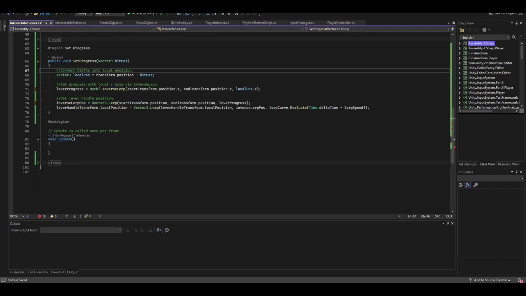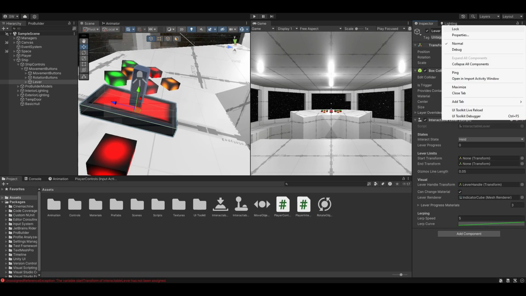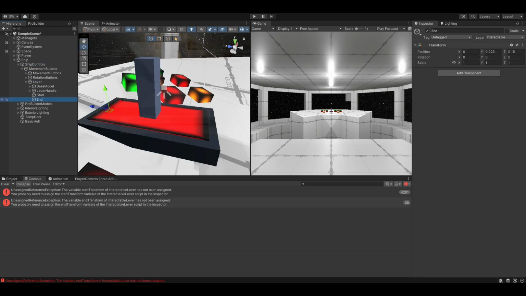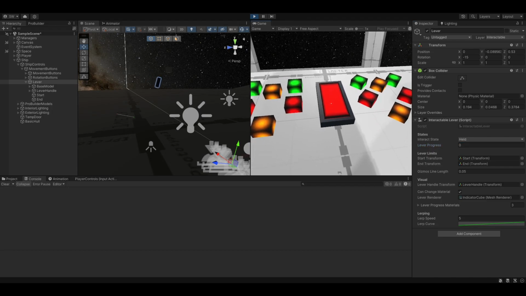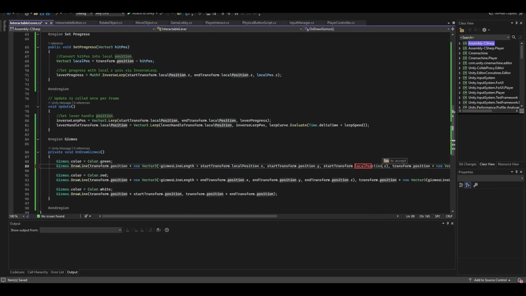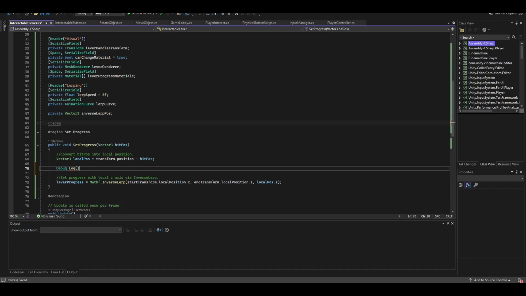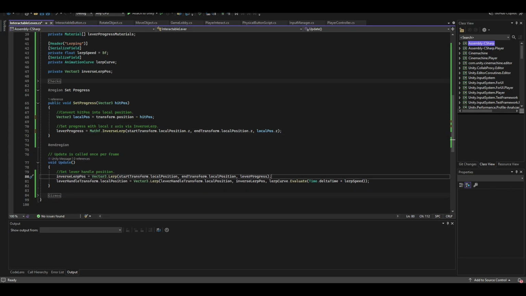I claimed that I didn't know how to make a rotational lever. I do that eventually. It's very similar to what I've got. In that case, it is literally just, instead of lerping from start to end, I lerp from a start to end rotation and I just move between the two, which is something I should have done as well, so that I could just do both.